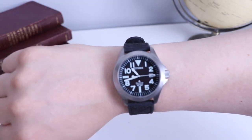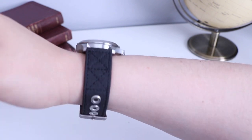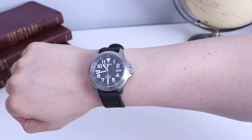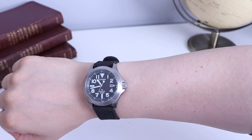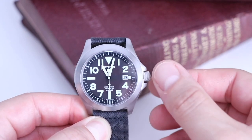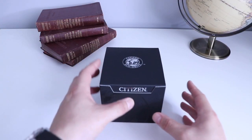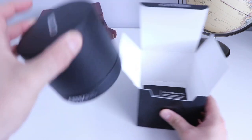The watch is 40mm in width, which for me is the absolute sweet spot, 40 to 41mm, so a great start there. So why is this watch super tough? Well, firstly, it's created from Citizen's proprietary surface hardening technology, Duratect. The watch is made from titanium, and Citizen have hardened it using their coined Duratect process. So they get the titanium, it's sealed in a vacuum, heated to 2000 degrees using an electron beam. This essentially changes the surface, and with this new surface they have created through heating, they pressure bond it back within itself, creating a hardened surface.